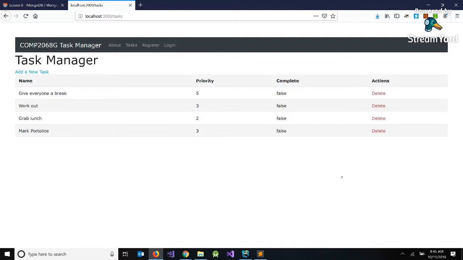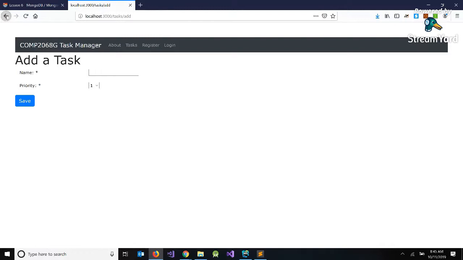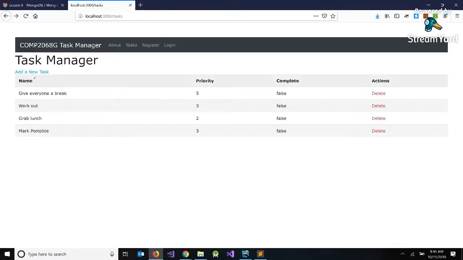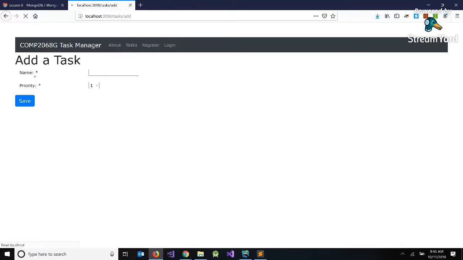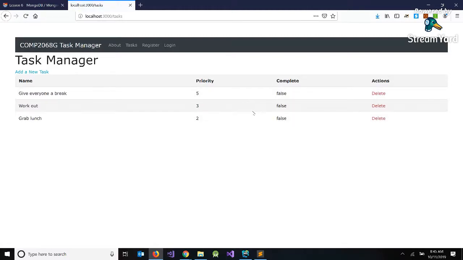Exactly. So we're going to pass the ID on our edit link to a form that will look similar to the add form we already built, except instead of giving the user a blank form, we want to populate the task name and set the current priority value. Then the user can change values, save, and then we want to reload here and show that it's been updated.